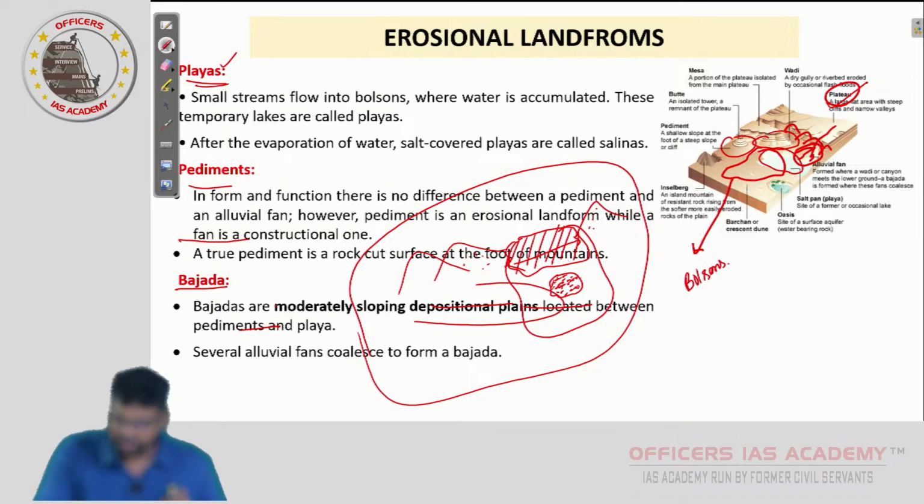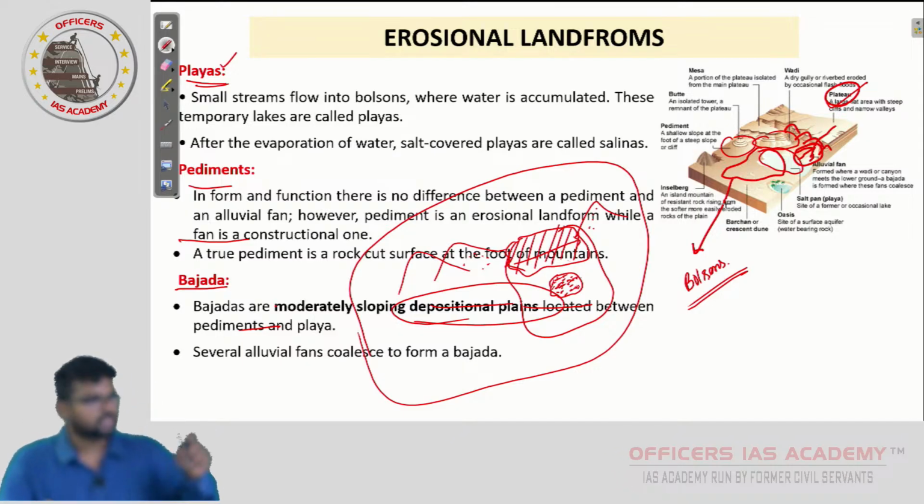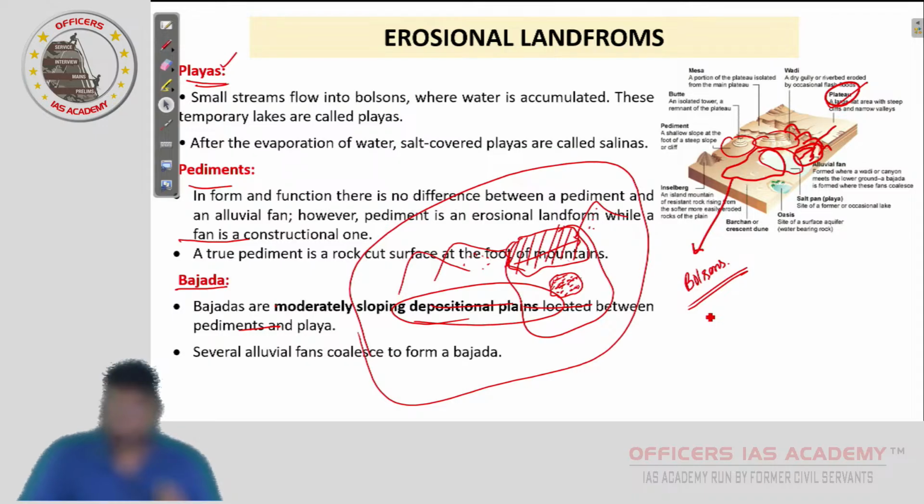So this is a depositional one, not an erosional one. We will write it under depositional, but since it is related to bolsons and other things, that's why I am keeping it here. So such a depositional plain created in the arid location by the action of wind is called Bazada. Simple. So these are some of the landforms.